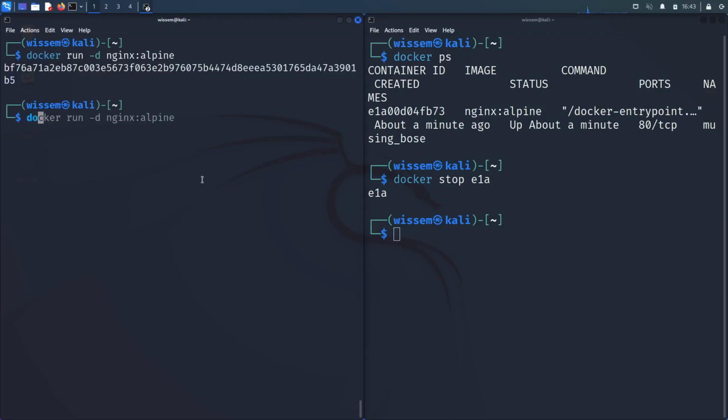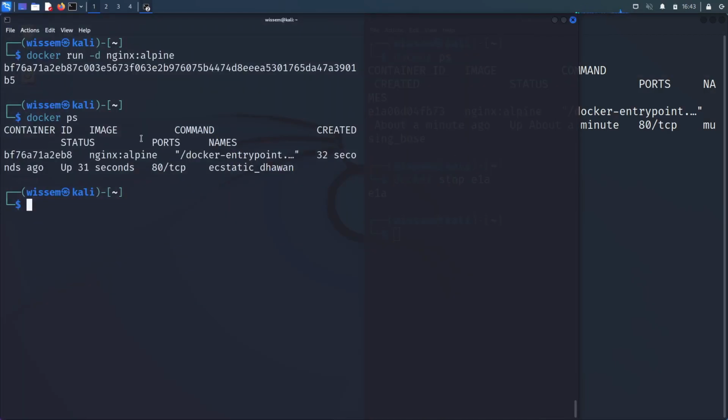Okay, and if we run docker ps, we find the container created using this command running in the background. Okay, let's say that you want to be attached again to the container. Here we can use the command docker attach, and then we give it either the ID or the name of the container. For example, we can give it just the first few characters of the ID. So when we press enter, Docker will attach again the console to the process running inside the container.